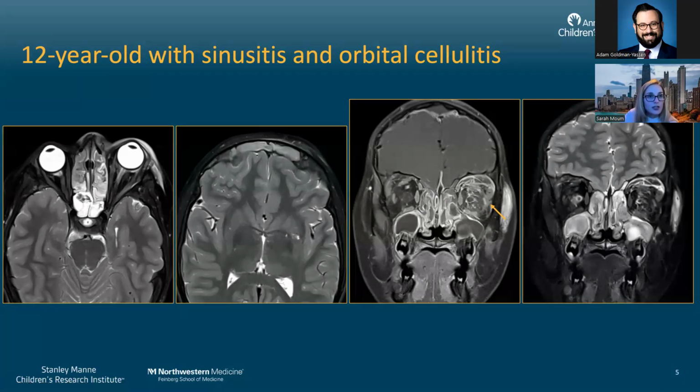So on imaging, we have a couple of representative MR images from their exam, and we can see that there's diffuse inflammation of the sinuses, so pansinusitis, as was discussed here and here. As we know, orbital infections can spread from the adjacent paranasal sinuses, as we see in this case. And then we see inflammation in the periorbital soft tissues, as well as within the intraorbital soft tissues with this marked enhancement intraorbitally in the retrobulbar space.